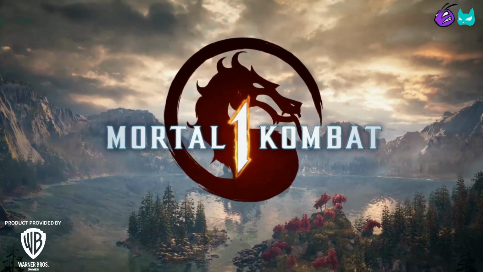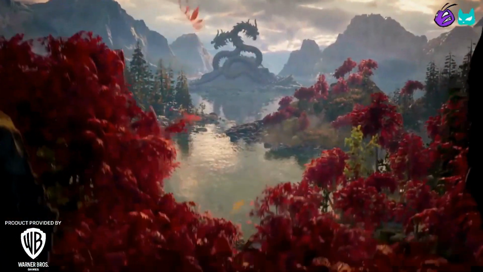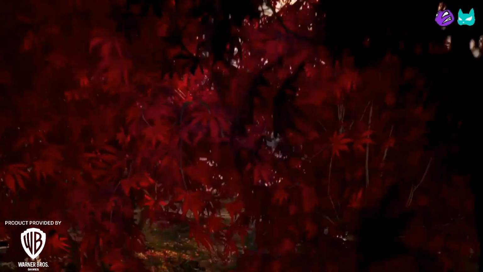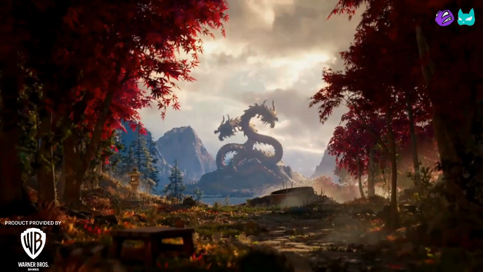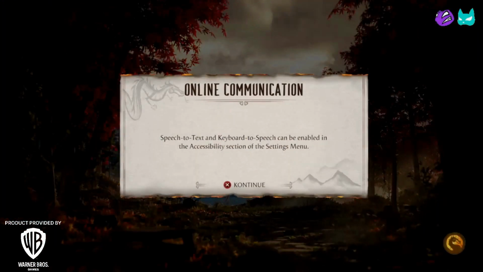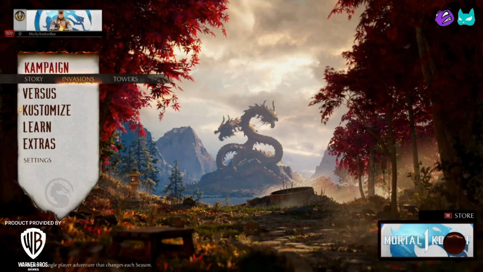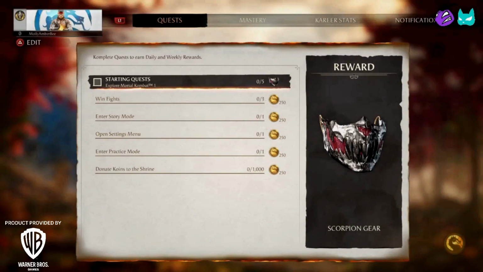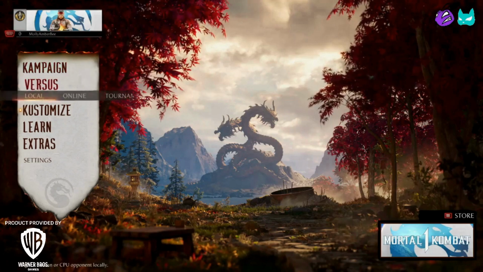So first things first, how easy is it to actually open up Mortal Kombat 1 and figure out what it is you want to do and learn how to play the game? Well, NRS games have always been very good at setting up simple interfaces that let you know exactly where everything you want is, and Mortal Kombat 1 is no exception. The menus are very clear, they're easy to navigate, so you will have no difficulty with that.